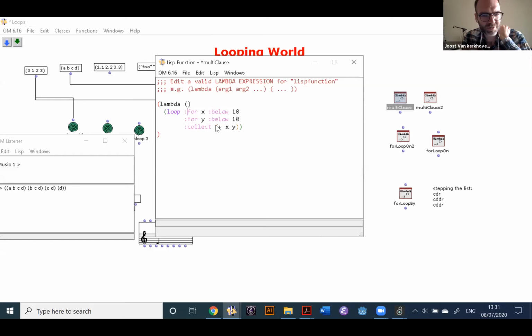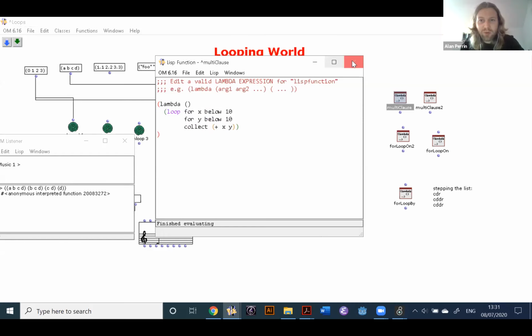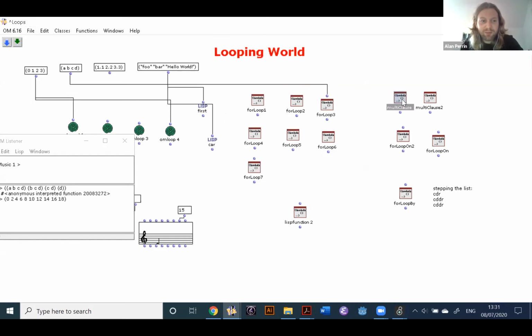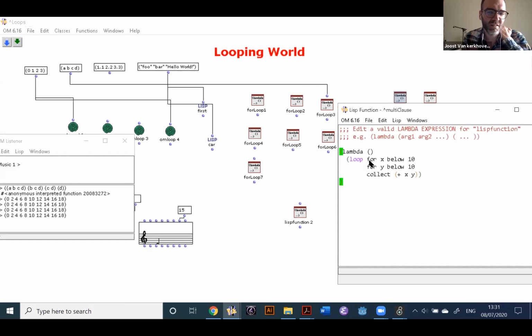I like to put in the colons to make keywords. You don't really have to do it. No, these run fine without. It's for me when I'm writing.